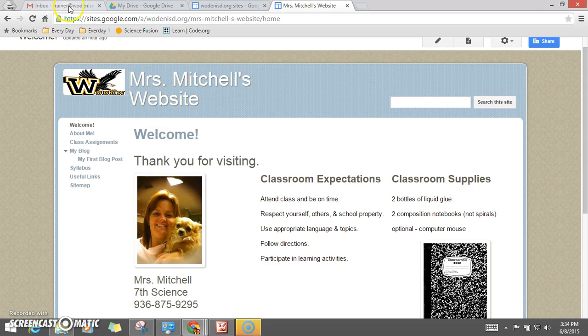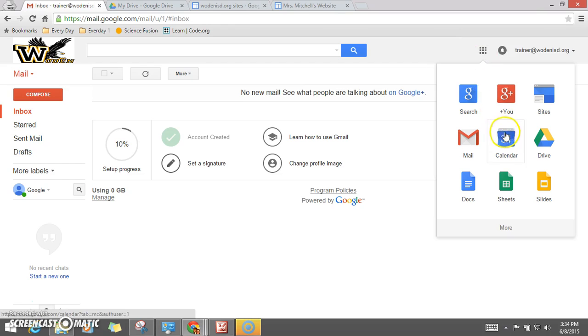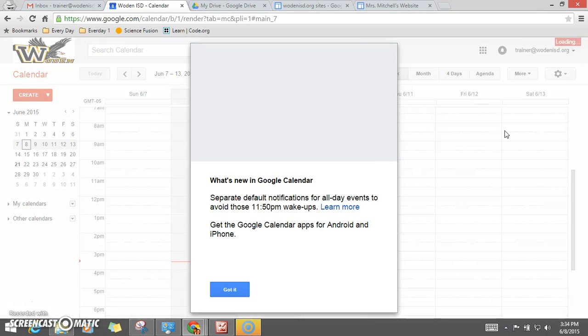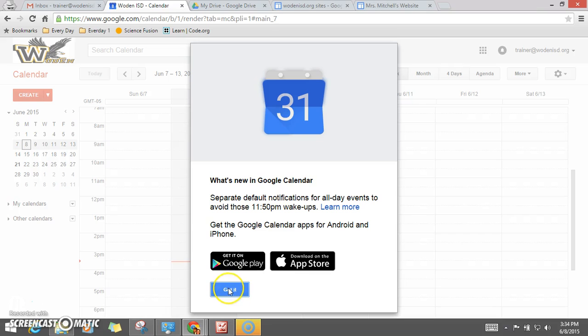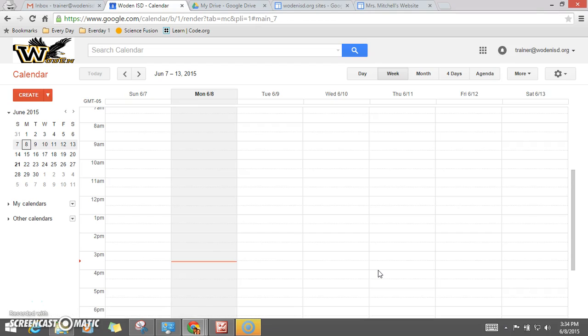First things first though, I would suggest, in my opinion, that you do not use the Google Calendar that you already have in your Google account. So like if I'm in my Gmail and I go over to my apps box and I click Google Calendar, you already got a calendar that's like your name. It's not Trainer. It's whatever your name is. Like mine at Hudson is Mitchell M. at hudsonISD.org's calendar. That's my personal school calendar.